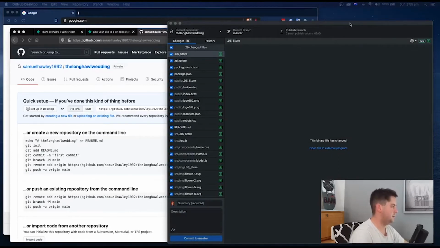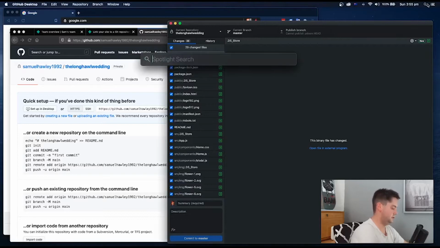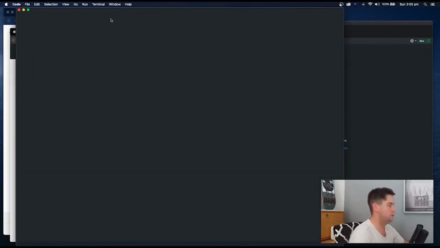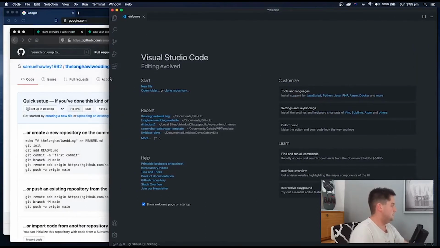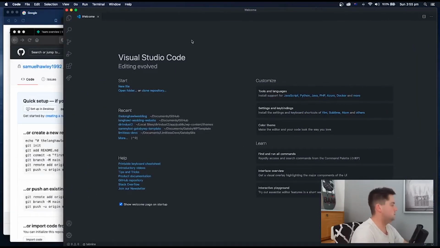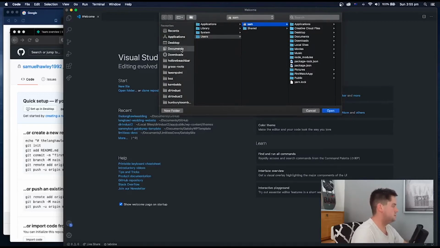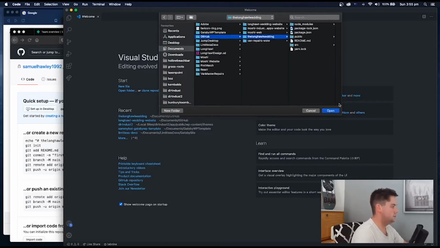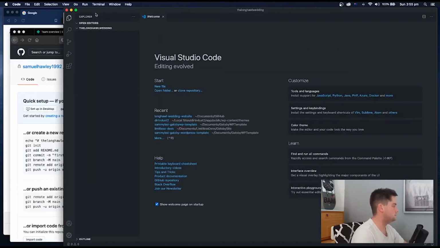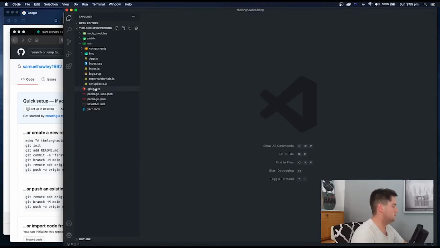Okay, so now that we've put all those files into the directory, GitHub Desktop will have picked up on it, and it'll show here that we've added a bunch of files, and see how my git ignore file is in there, so therefore it's not recognizing that we added all those node module files, which is good. That's what we want. Okay, next we want to go to Visual Studio Code. Then we want to open that location we were just in, so I cloned it to here. All right, so we've definitely got it there.